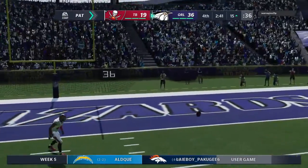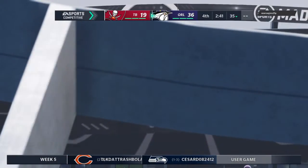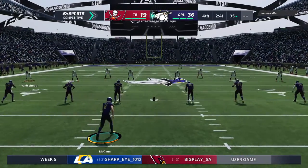Well on their way to another victory. Riding a serious wave of momentum from what we've seen. And so far, they haven't met their match. So if you're going to play this team in the future, your mission is clear. You better be ready to play and match their firepower.